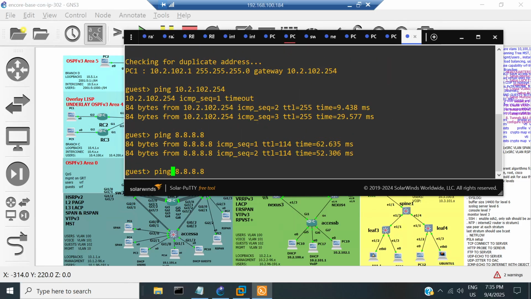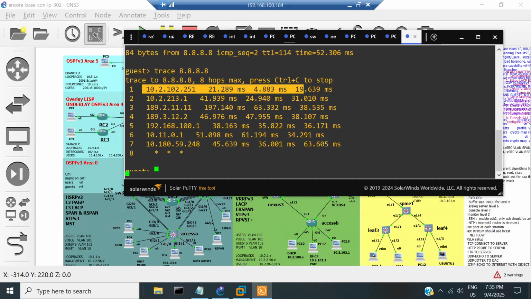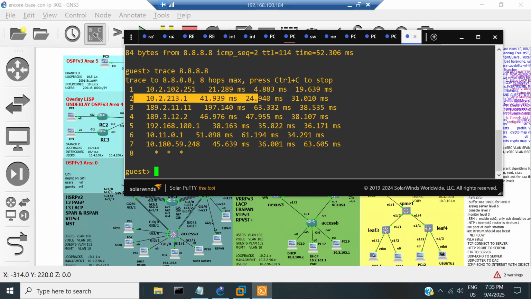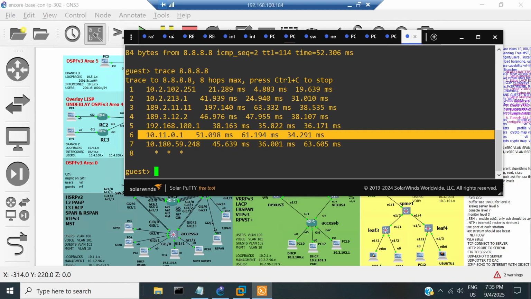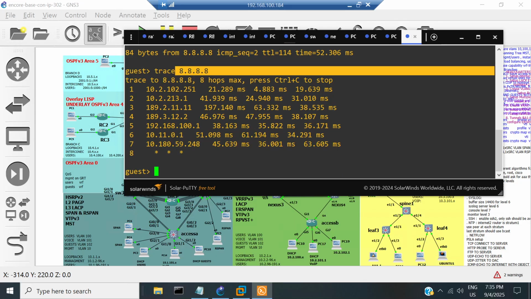What happens if I do a traceroute? I can see, for instance, this is my default gateway. This is most certainly router B1. This is the router internet 1. This is router internet 2. This is my internet switch that I have at home. And then we are going through the ISP here to reach this IP address. So that will be the path.